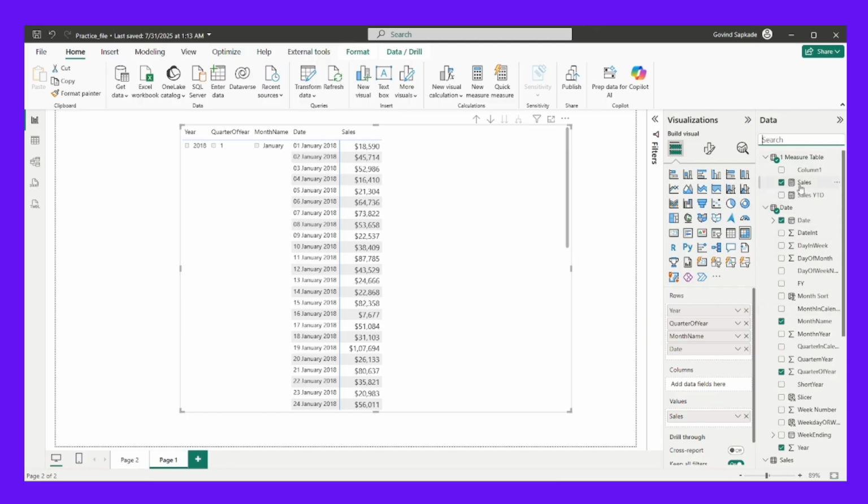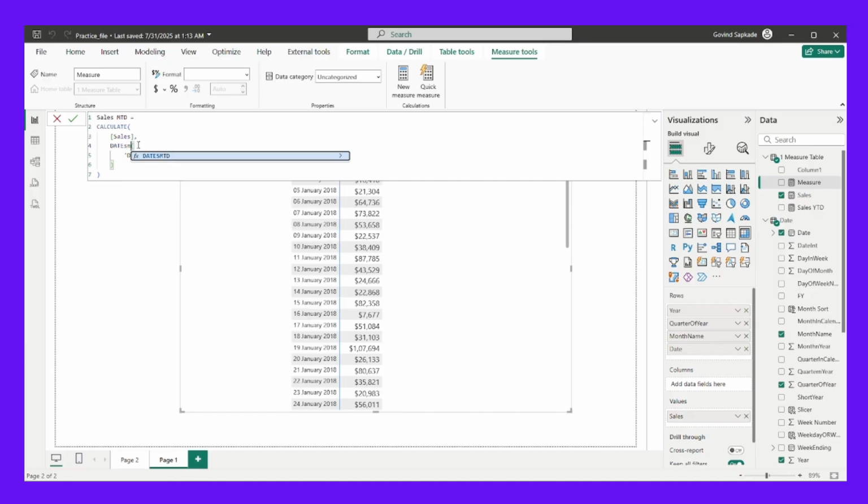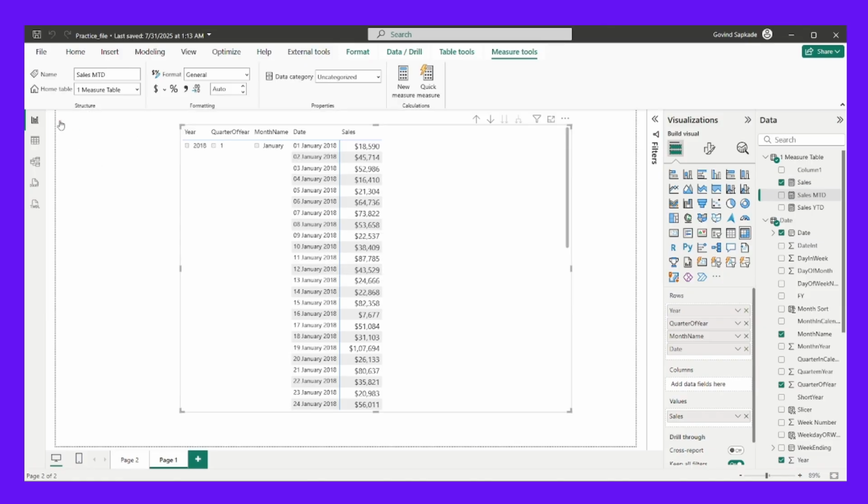You just need to copy this, Control C, and new measure, Control V, Sales MTD. And here you need to use not DATESYTD but the DATESMTD function. That's it. It will give you the current month to date sales.